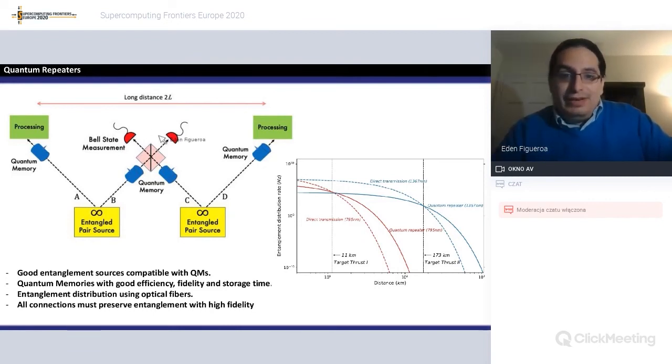And the holy grail for us in this area is that eventually we want to be able to show that having all these devices actually works better than just having one entangled source and going through the losses. At the end, the generation of entangled pairs, which people these days call by the fancy name e-bits, needs to be better with the repeater, right? And this is what you see here on the right. Eventually, after a certain distance, you start getting an exponential advantage in the number of e-bits that you create over long distances by using this quantum repeater, all right?